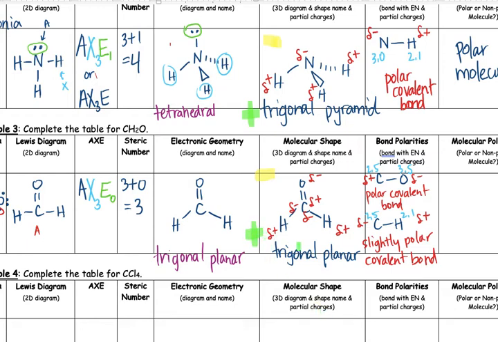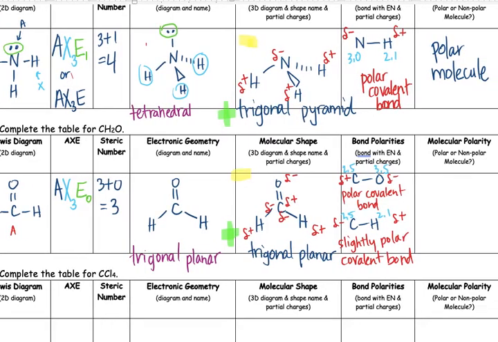See? And again, we're just looking at the outside. We're not looking at the stuff inside here. So positive ends here, negative ends there. We do have a positive negative pole. Okay, so if we have poles like that, then we can say our molecule is a polar molecule. So we have polar and non-polar end.